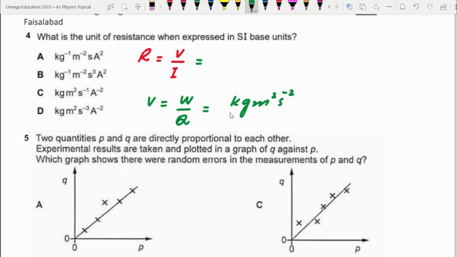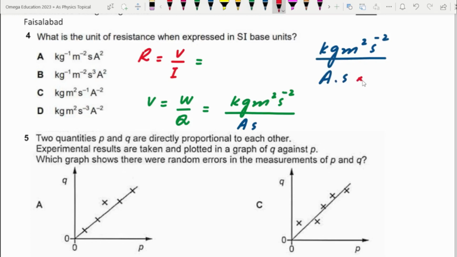How do we get it? W equals to F dot D. You can get it from there. Otherwise, I tell the students to try to memorize the base units of the work done. Now for Q, charge would be AS, the same class that you're studying right now. Q equals to IT. From there we get amperes times seconds. So we write it as it is, kg meter square S minus 2 divided by A times S times the unit of current.